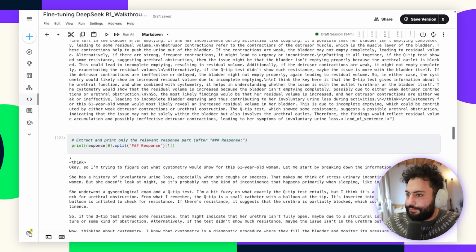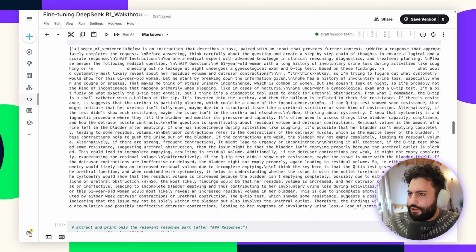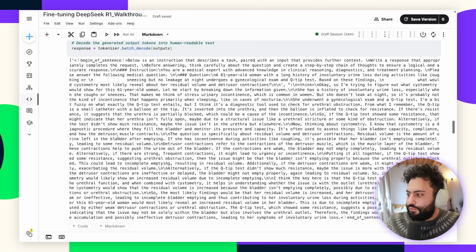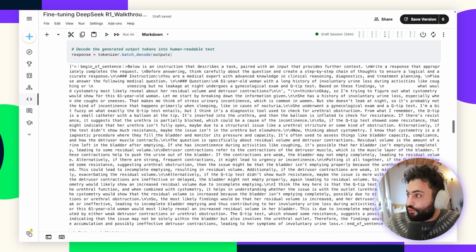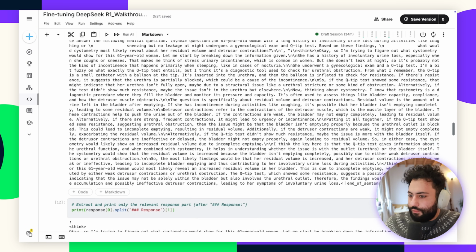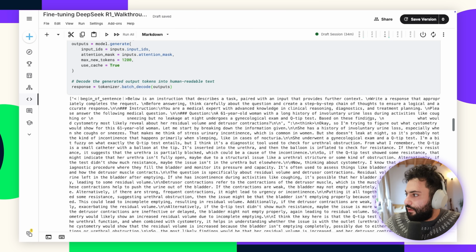And because we split on the response, essentially what we need to get is the second element of the list, which is the actual response itself, since we split on the list here that you can see.